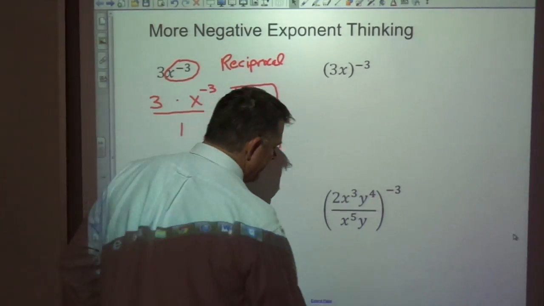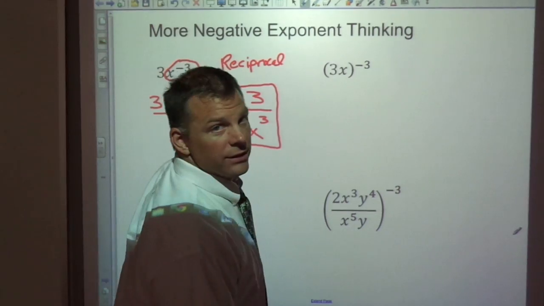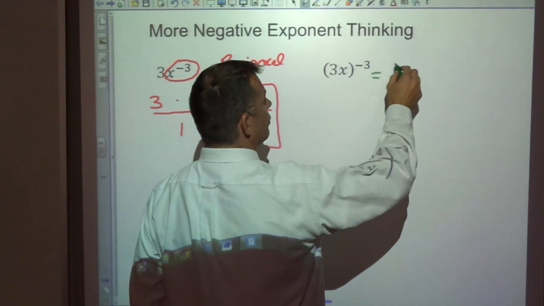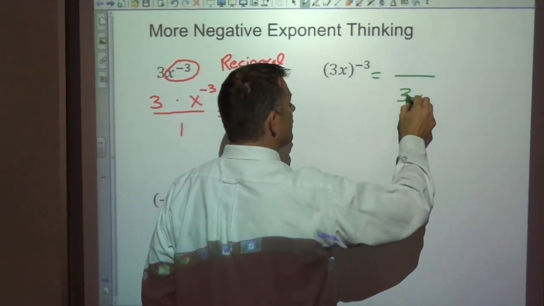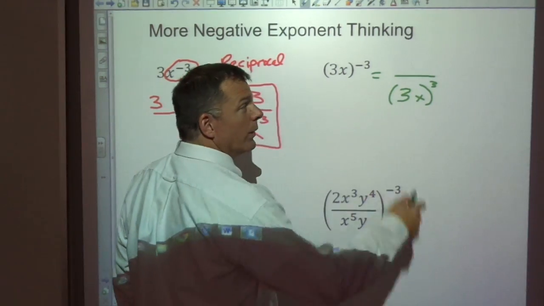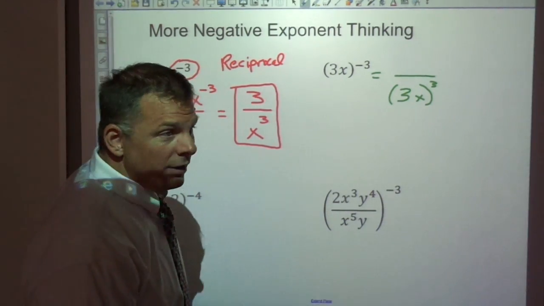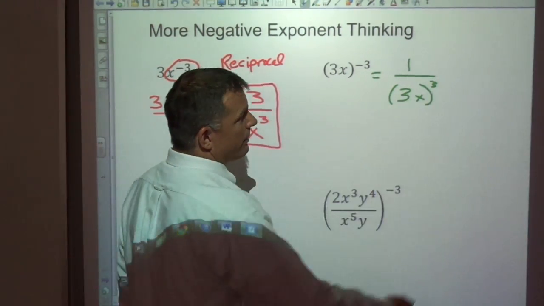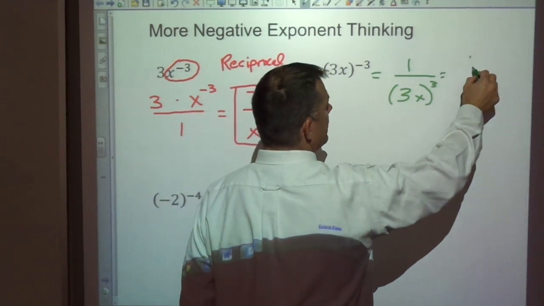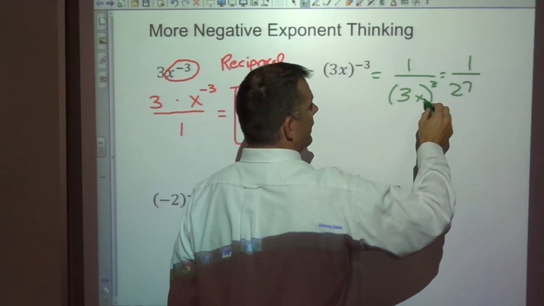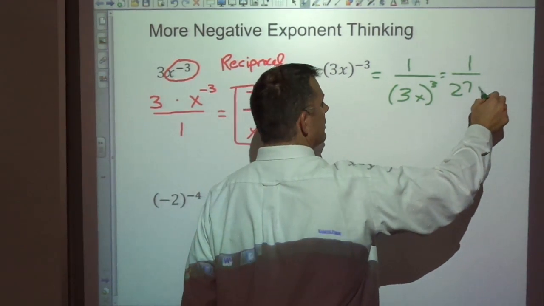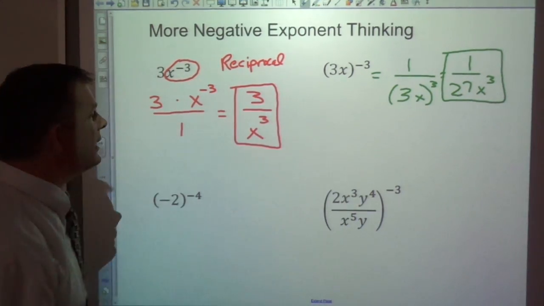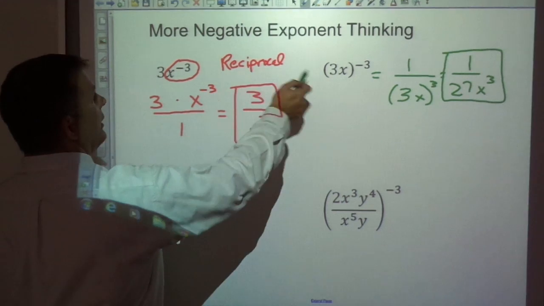But over here with parentheses, now the whole thing is being raised to the negative third power. So the whole thing is a reciprocal. This is equal to, in the downstairs, 3x to the third. Then what's going to go in the upstairs? It's never 0. If everything else is gone, it's always 1. Now down here, this is a power to power. 3 to the third, we know we raise the coefficient to the power. And the exponent, this is 1 times 3, gives us x to the third. So you see, these are very different problems, and the answers look very different, even though originally they look very similar.